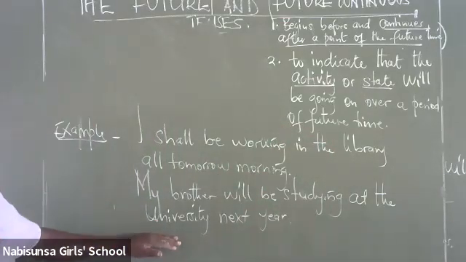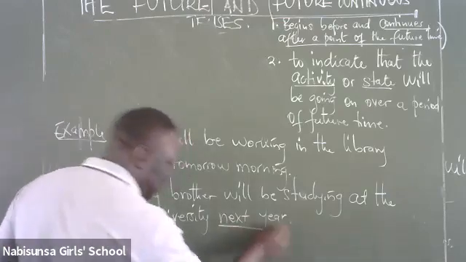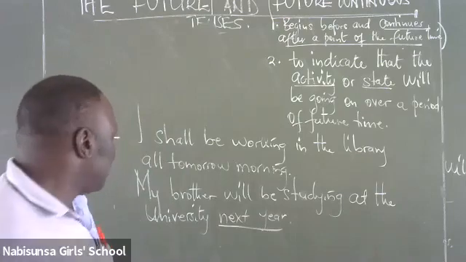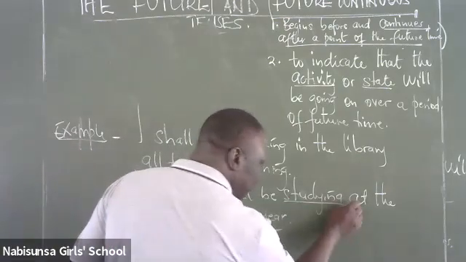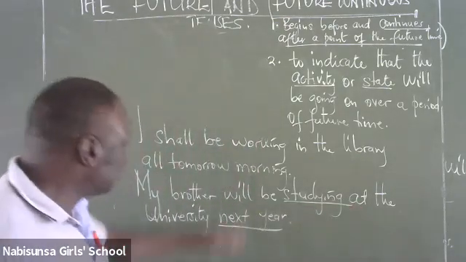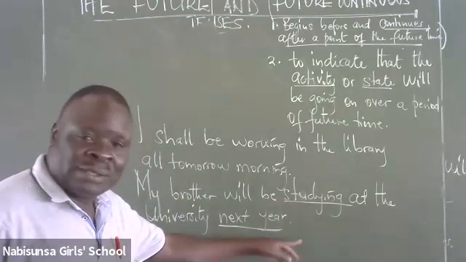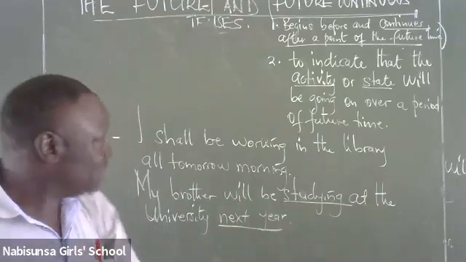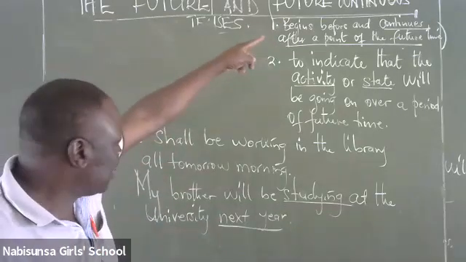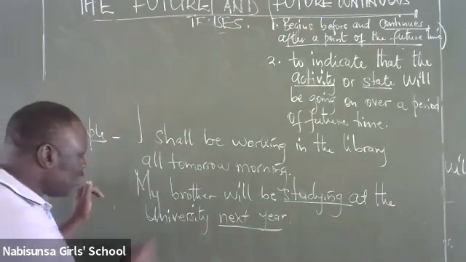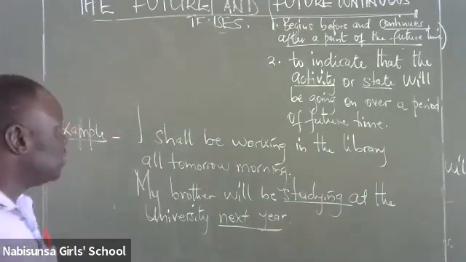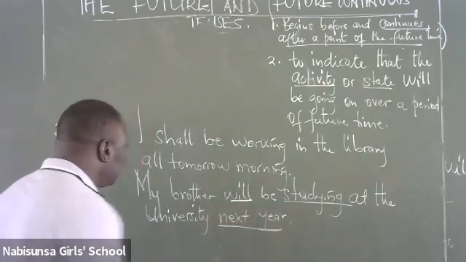Number two, the future time here is next year. It has not yet come, so it is the future. And the person will be studying. When this person studies at university, it may not only take one year, one day, one week. So we go to future continuous. But because we are looking at my brother, the rule is there in the future: will.